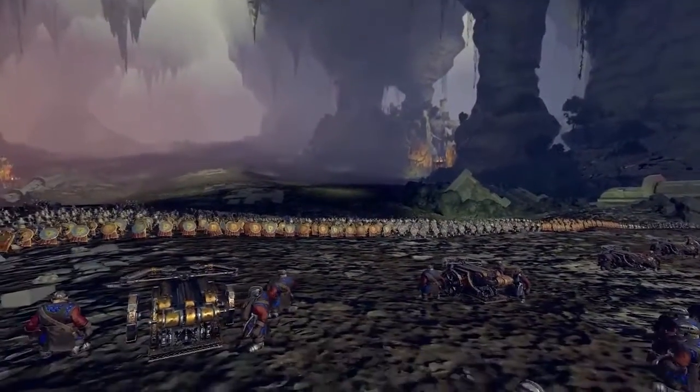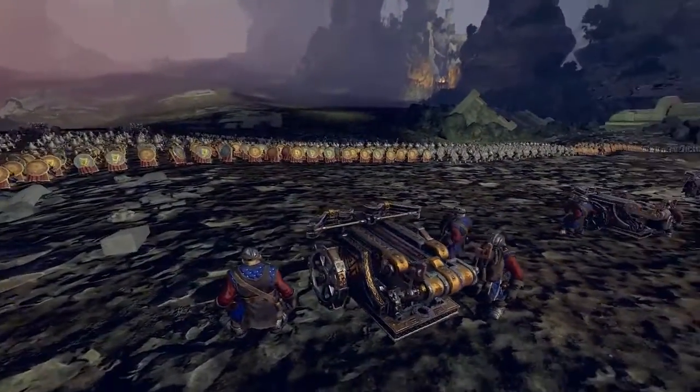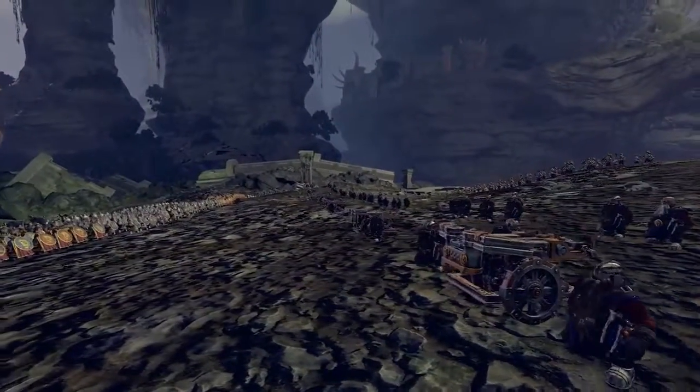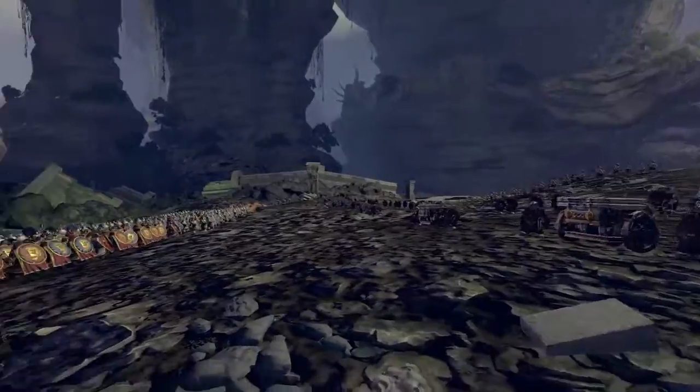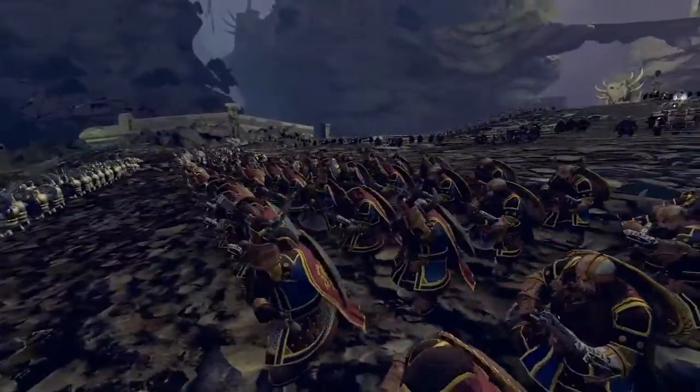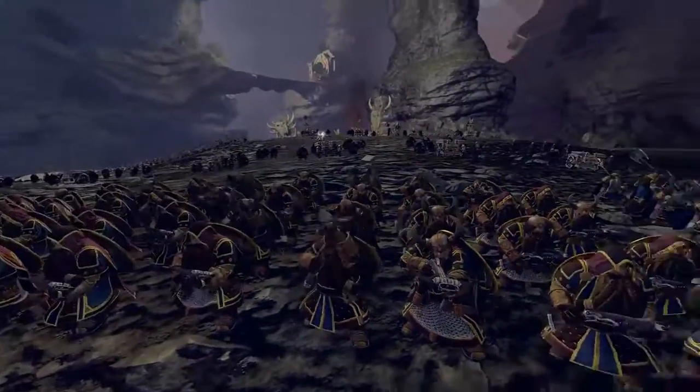Right, so let's take a look at some of the new units that we have at our disposal. So we've got 3 units of Bolt Thrower. Now this is a good anti-large, armor-piercing, high-range artillery unit. Very effective at range, obviously. Fires just single bolts at large targets. Does really good damage.